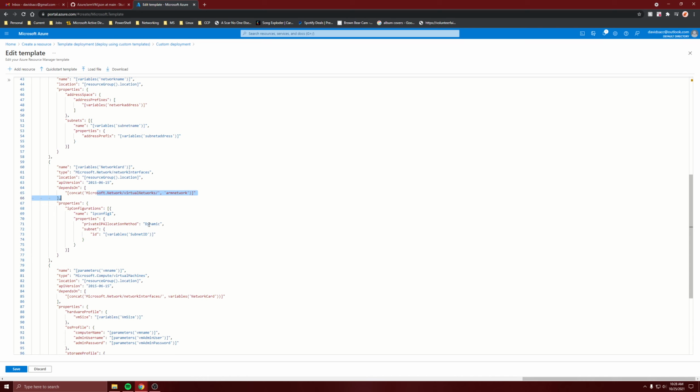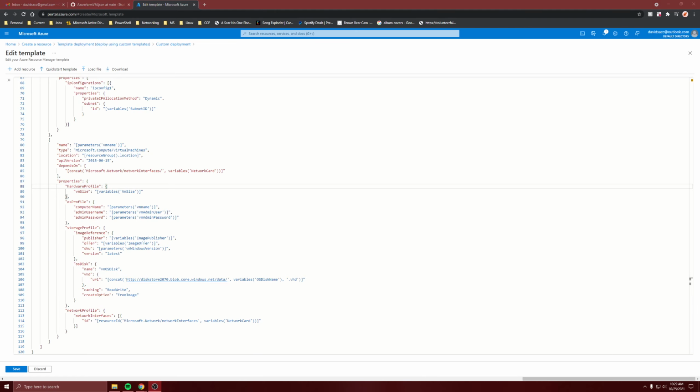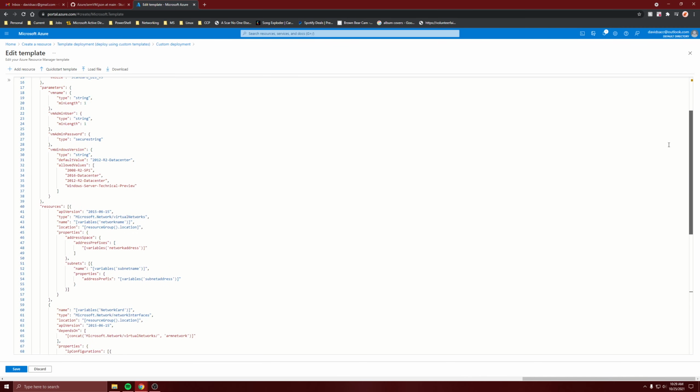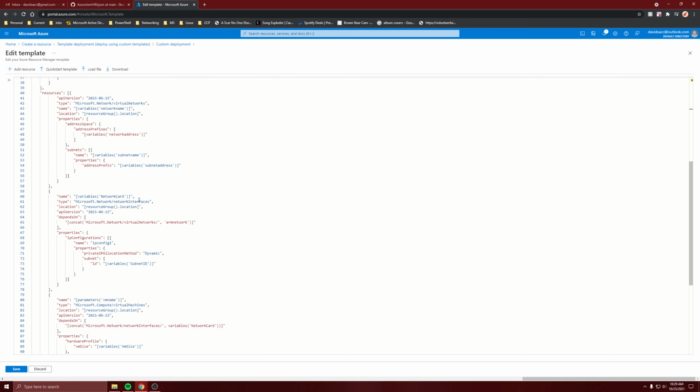So you've got to create the VNet first, and then the NIC, and then the VM. VM size is a variable up top. So here, VM size, this is the size Standard T2.